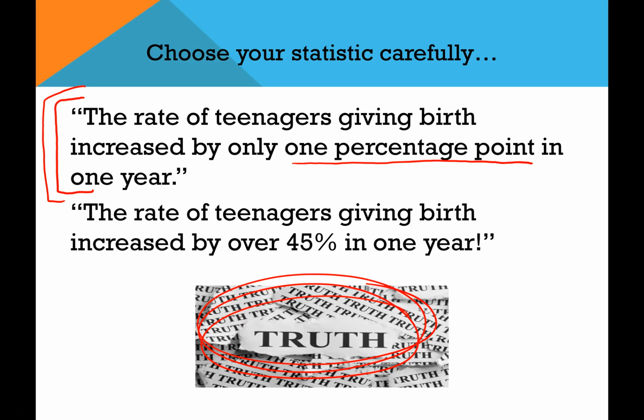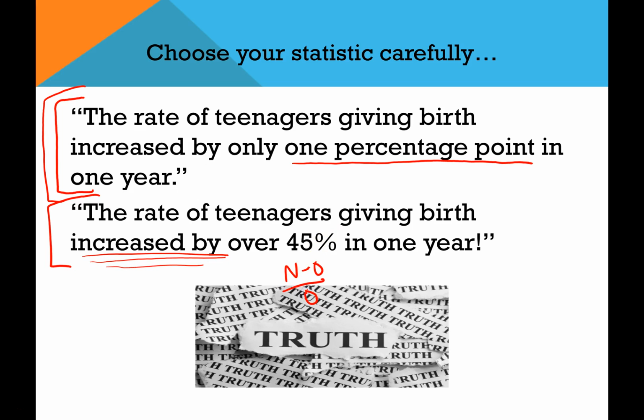If you want to argue that maybe our health class needs to talk more about the issues of pregnancy in teenagers, you would want to use this fact right here, which is true. The rate of teenagers giving birth increased by over 45% in 1 year. So if you have this statement increased by, was greater than, something like that, you would have to do the new minus old over old. If you just simply talked about percentage points and how much it's gone up by, then you're just subtracting the 2 values.